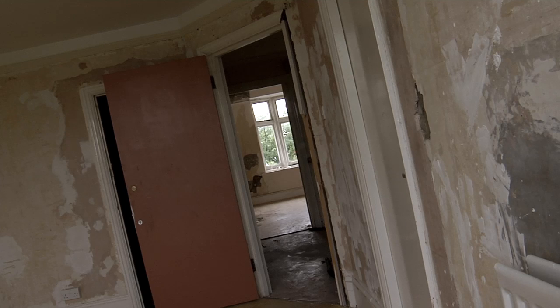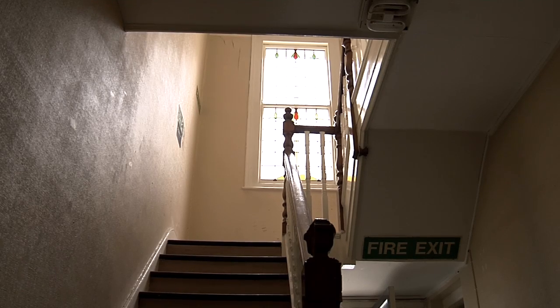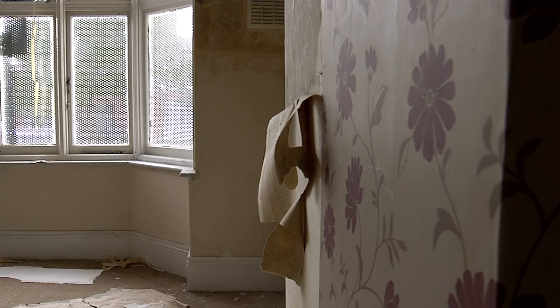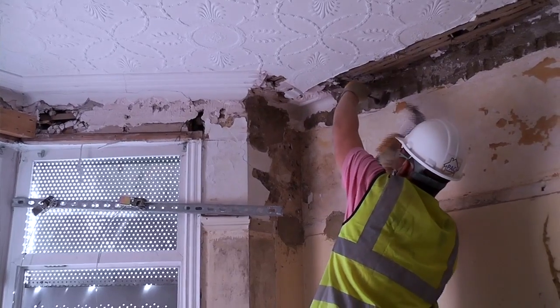On the basis that we needed to address and improve the energy efficiency of the walls, the windows, the heating system and ventilation, this property went for internal wall insulation on all of the external faces and window reveals. We went for floor insulation underneath the traditional suspended wooden floor and also some very modern ventilation systems, because we've made the dwelling itself significantly less drafty, so it was really important to have the moisture that's generated within the home safely taken away and dealt with.